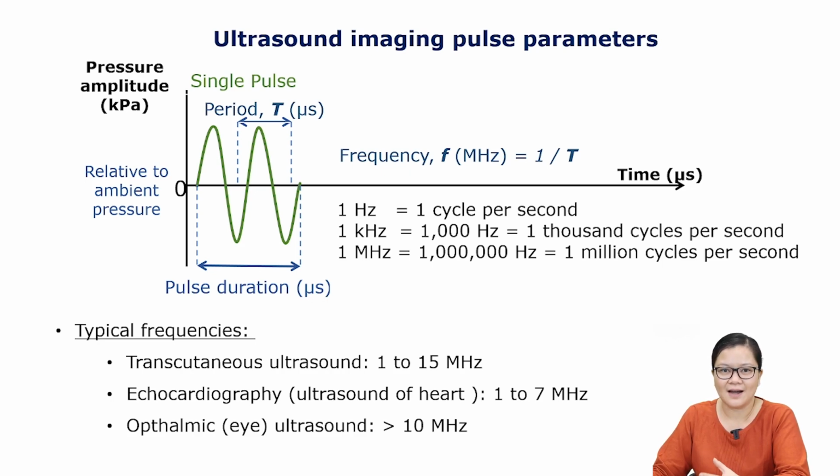When we talk about imaging the eye, such as in ophthalmic ultrasound, since we're imaging smaller structures, we need better spatial resolution. And these are more superficial structures, so higher frequencies are typically used, beyond 10 megahertz. Later on, we will discuss the relationship between the frequency and the depth of penetration of ultrasound in the body, how it can impact spatial resolution, and how it can also determine what kind of application of ultrasound you will use in the body.